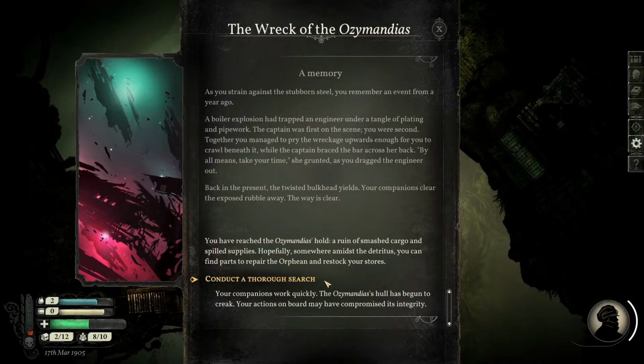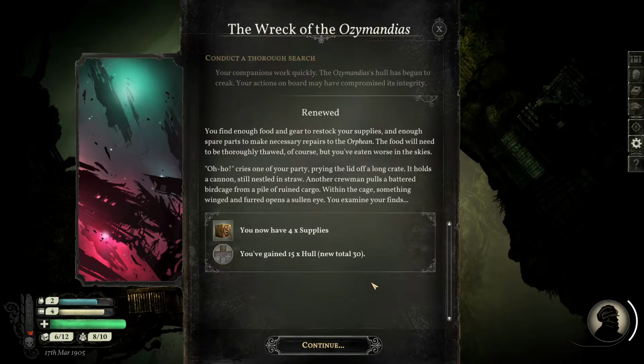We will conduct a thorough search. Your companions work quickly. The Ozymandias' hull has begun to creak. Your actions on board may have compromised its integrity. Renewed. You find enough food and gear to restock your supplies and enough spare parts to make necessary repairs to the Orpheon. The food will need to be thoroughly thawed, of course, but you've eaten worse in the skies.